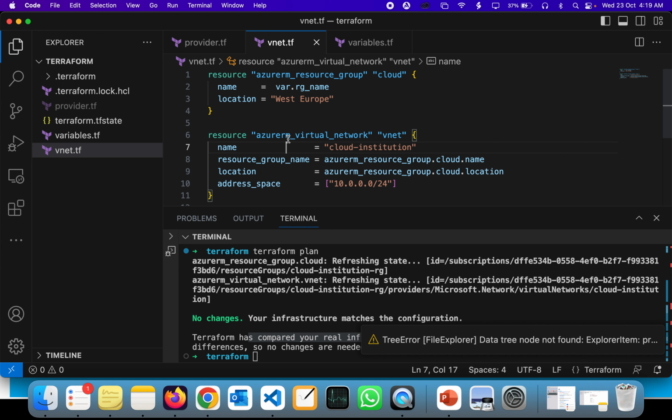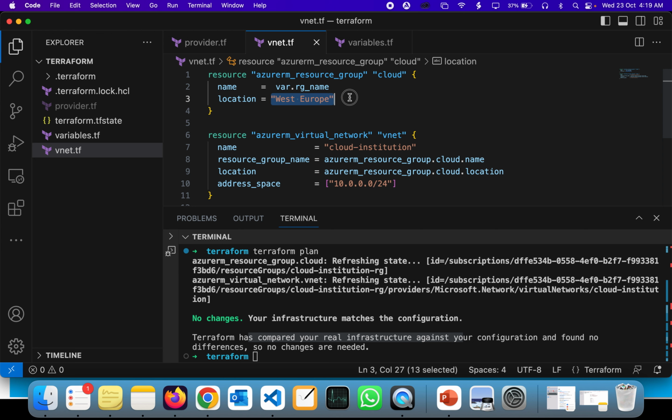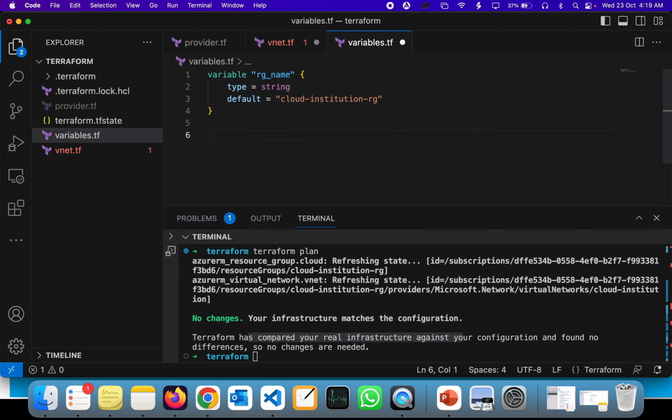Now in the same way, I'm going to create a variable for this location as well. Before that I'm going to comment it out, so var.location. Now we have to go to the variables file and do the same thing again.